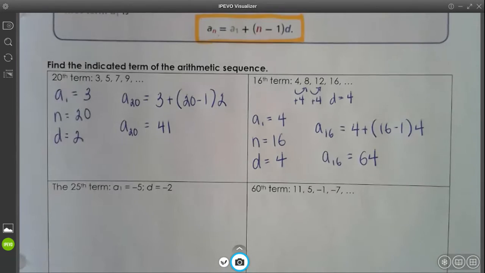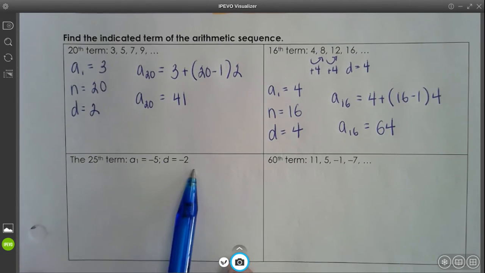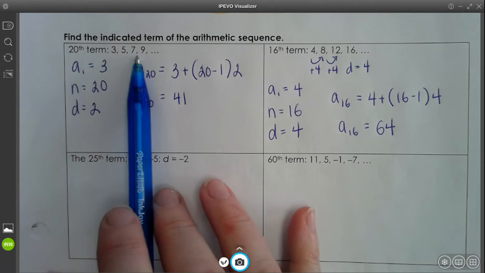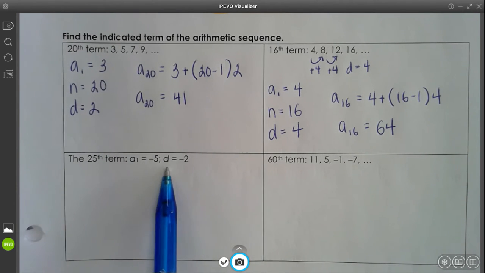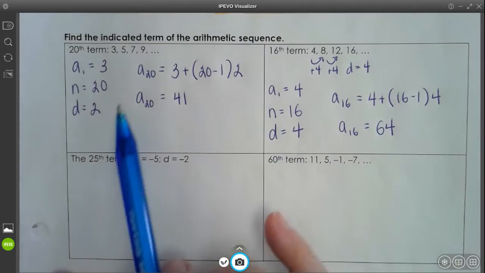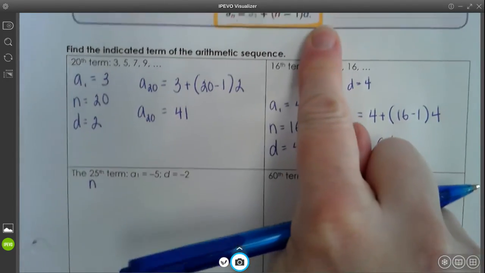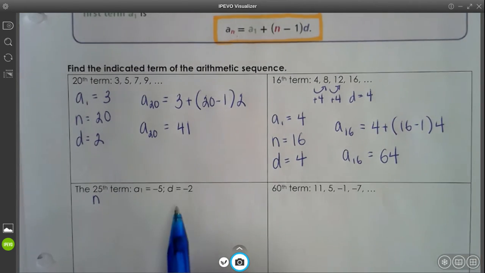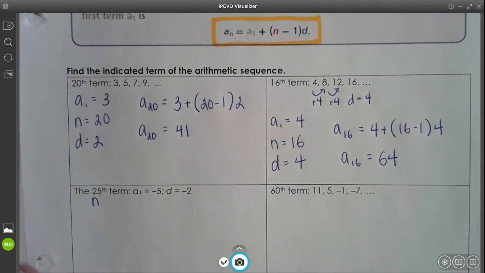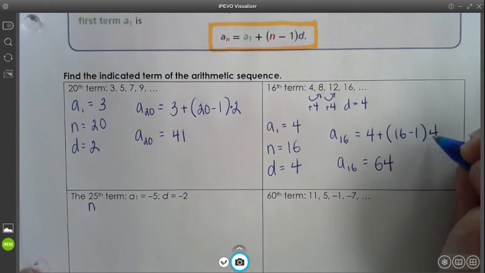Now this time the numbers aren't given, but they give us the a sub 1 and they give us the d, right? And this 25th term right here, that's the n. So they do give us all the parts of the equation. I don't even have to figure out the common difference. Okay, I'm going to do this little thing and just kind of put a dot next to here so we know that this means multiplication, because that's going to come in handy in this problem.